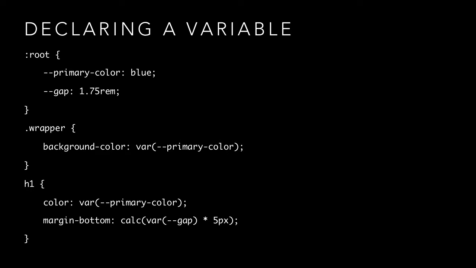So inside of that root tag, we can go ahead and declare our variables. You call them whatever you want. There's our old friend primary color. I think it's required by law in every CSS talk, right? We're going to call it blue, or whatever, any of the other values. Gap, here's another value for gap. It's a double dash, followed by whatever you want to call it, your name, and then you give it a value. When you call that, you simply put in your selector, in this case, let's say it's background color. We put in var, and then in parentheses, double dash and the name of the variable you're calling. Make sense?